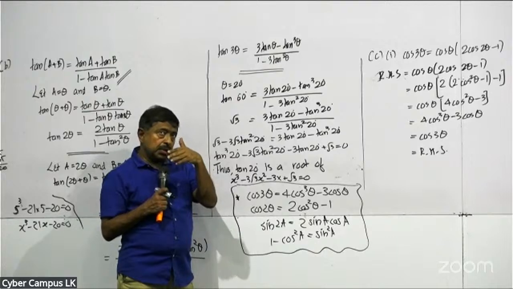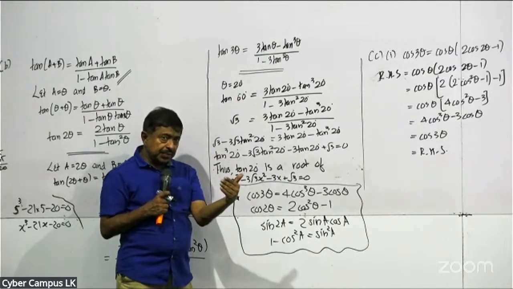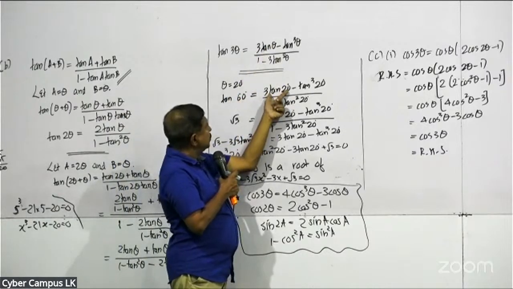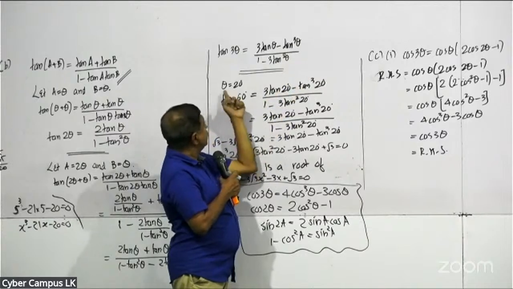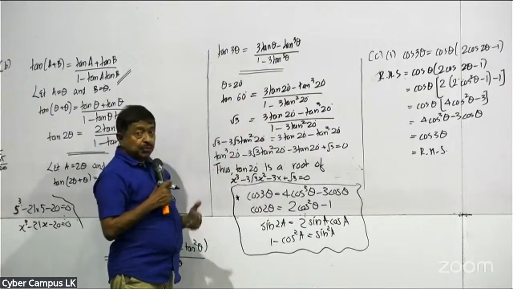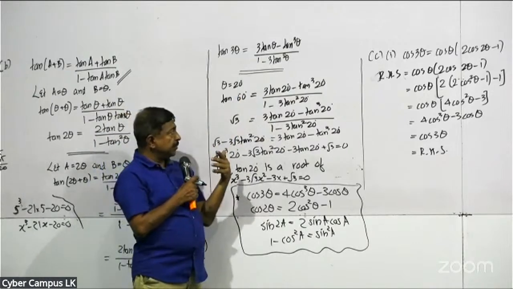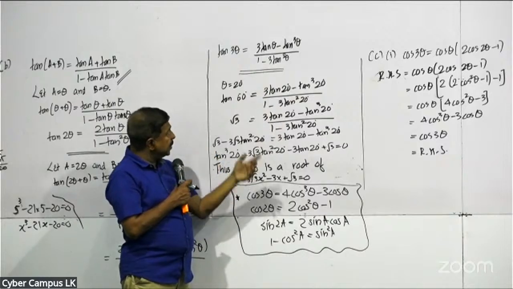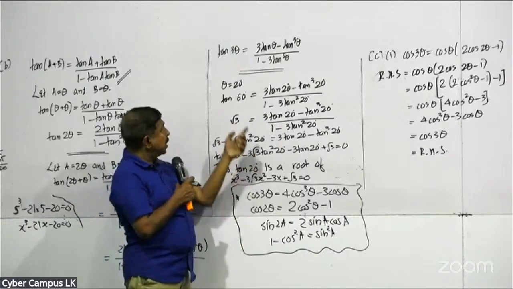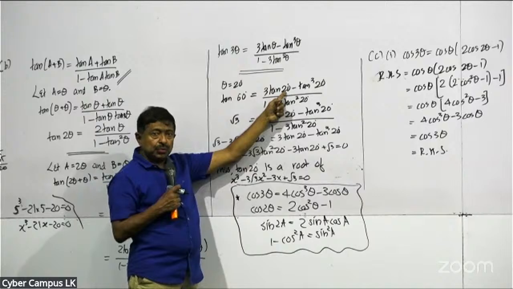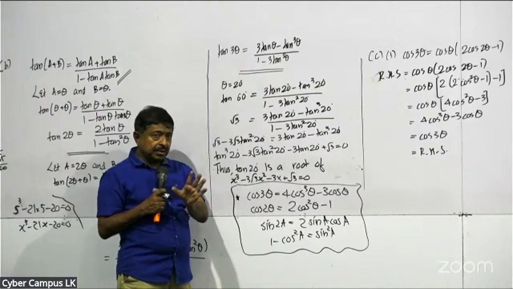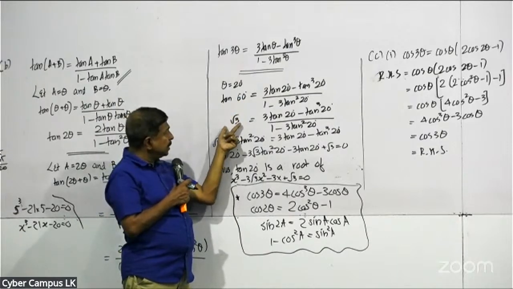Luckily, when you multiply 20 by 3, you get 60. So if you substitute 20 degrees there, taking theta as 20, you will end up with this. Here, 3 times 20 is 60. The good thing is that tan 60 is square root 3. That is something you know. If you had something like 24, then tan 72 is something unknown. But with 20, what you get is tan 60, which is a completely known value.